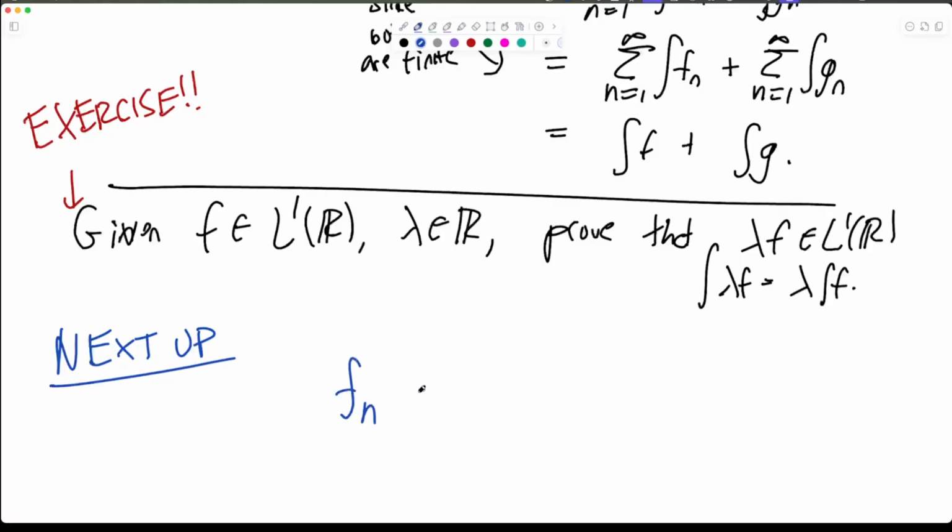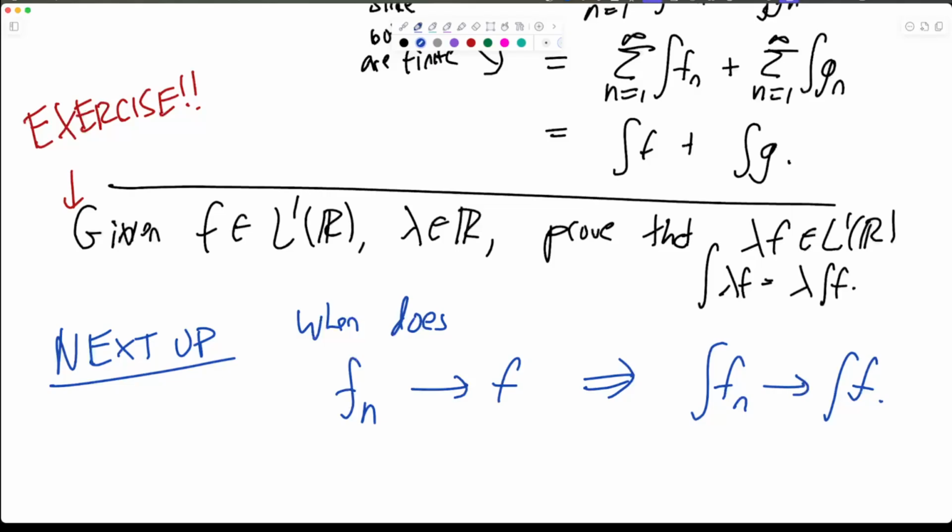So we're going to have Fn going to F, when does that, and in what sense, imply the integral of the Fn converges to the integral of F? Okay? This is the main kind of thing we want to answer. If I look at a sequence of functions and they're converging to something, do their integrals converge? We have a couple of these already, like when the Fn's were step functions, and when we had monotoneness or some kind of nice sum, then we would have this kind of conclusion. But we want to make it more general, and upgrade to the Fn's not just being step functions, but any function. And when we prove these, we'll be ready to do L2 and all the proofs there.